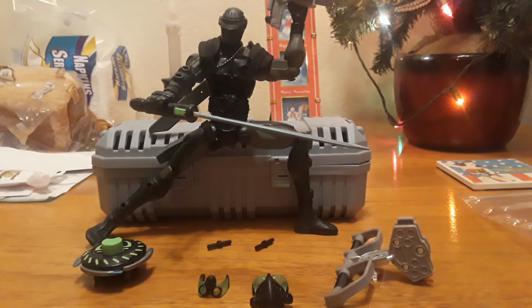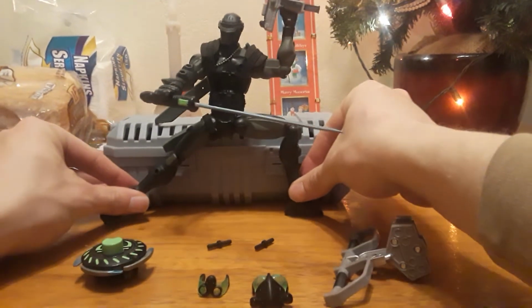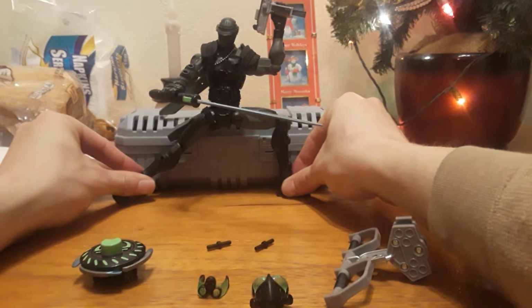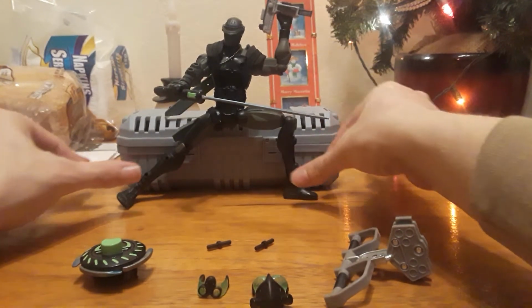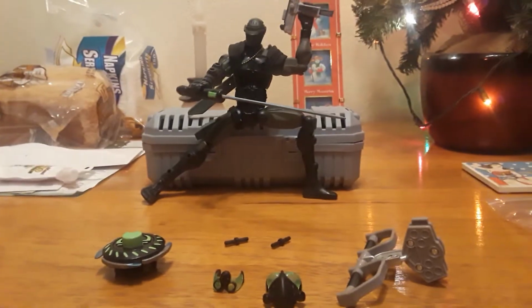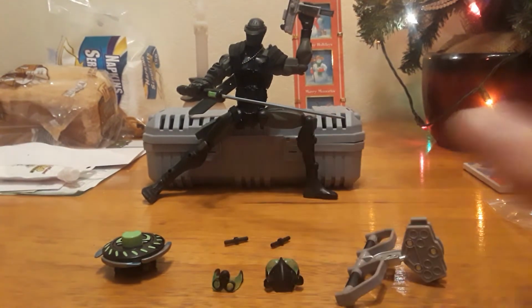Joe Sigma 6 figure review. This is on the 8-inch Commando class Snake Eyes figure. He was released in Wave 1 in 2005. I won this guy loose off of eBay, so I wanted to show you guys what he came with and just give my general review on him.